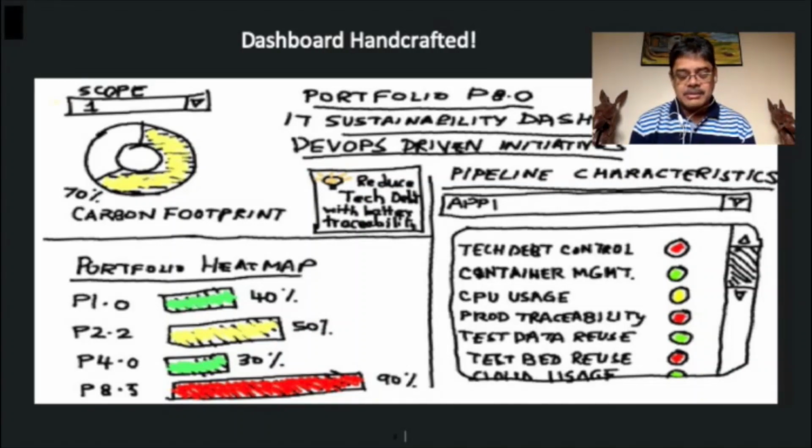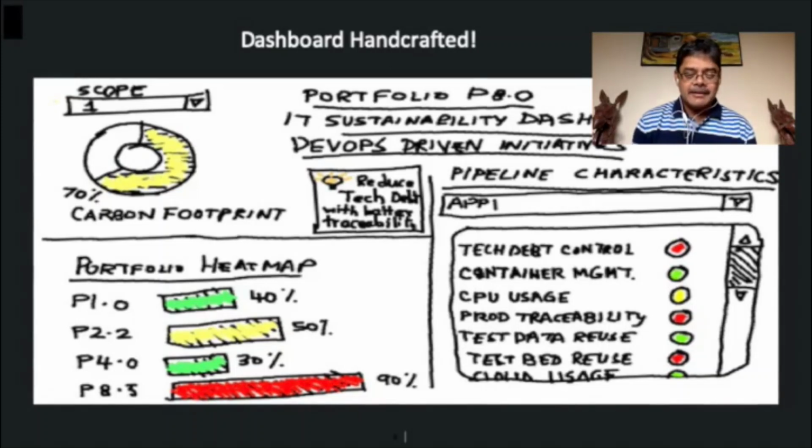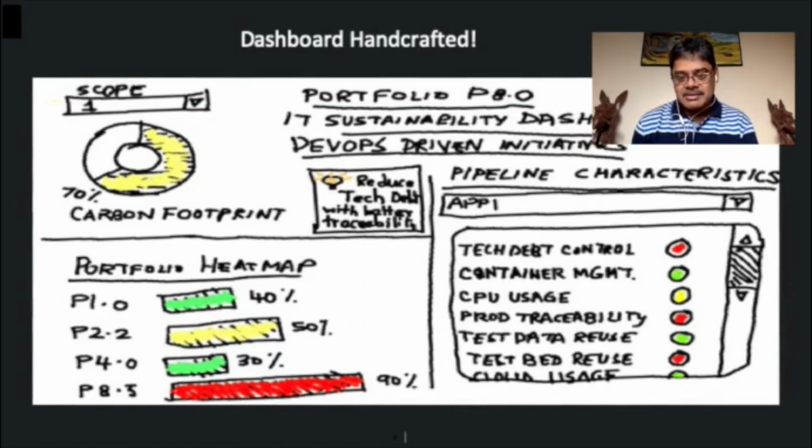Now having said that, I couldn't bring in the actual dashboard that we use for our own customers, the different organizations we work with. So I did a fair handmade representation. I won't say whether I was a painter or an artist, but I did a handmade representation of what this dashboard at a very preliminary level may look like. There is definitely a data architecture and application architecture that goes behind building this kind of dashboard, but I'm not going to delve into those architectures. That will be a very detailed discussion.